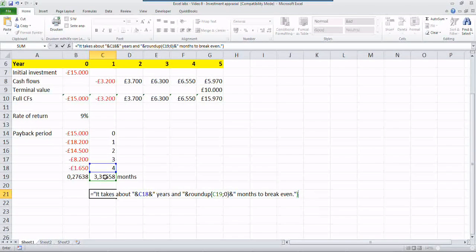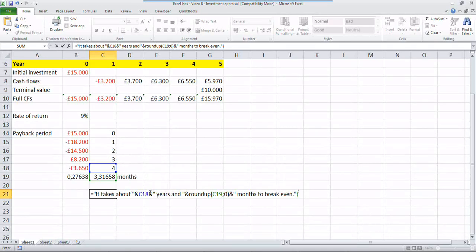Now let's have a look what we actually did. Well, we combined text strings and values from formulas and values in cell references in particular. So you always need to open something like that with an equal sign. Then a quotation mark indicates, aha, this is now a text string. So the first text string reads, it takes about blank cell quotation mark. And then you add anything which is in a cell and not a text string with an ampersand. So you need to have an opening ampersand, if you want to call it like that. Refer to the cell you want to include in the text.